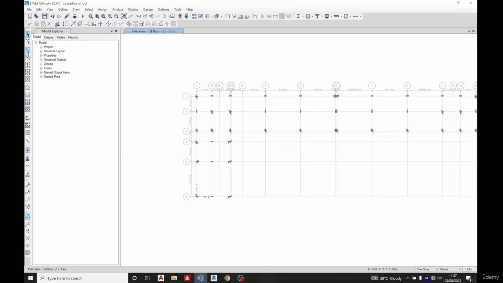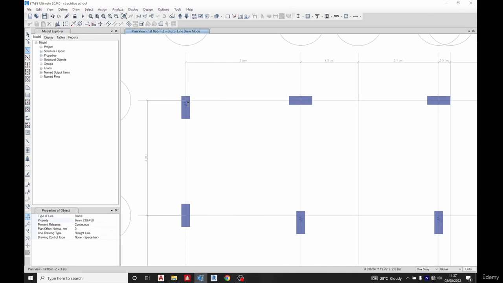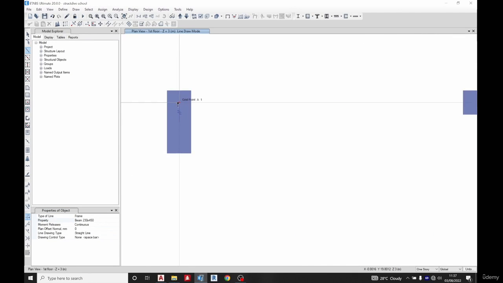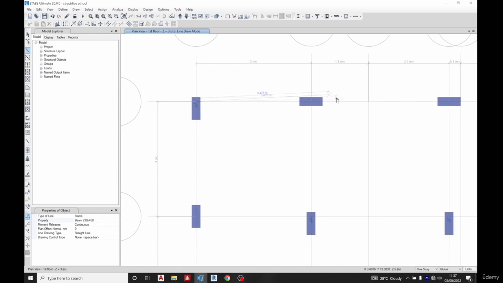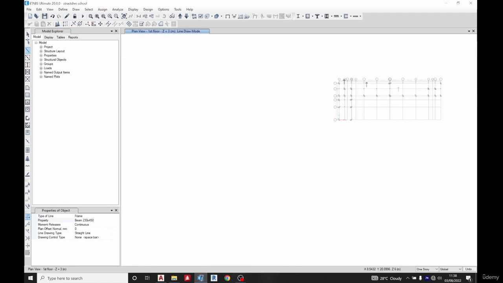So it's easy to model beams with different tools here. We have this drop beam. Once you select it, choose the beam section you want. We have beam 230 by 300, beam 230 by 450, and column. So you select for the first floor, another suspended floor. We are using this. So I'll select this and place it at this grid point because this is exactly where we want. So I'll select this and draw it down to whichever area I want.